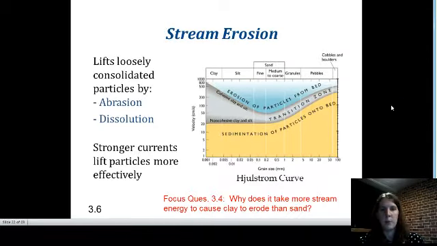Okay, you do need to look at this image. I really want you to study it because this is an extremely important concept when examining how rocks are eroded and how that sediment is moved. If you have any questions about this, please do not hesitate to ask me. I cannot stress enough how much you need to understand this image.